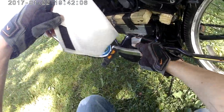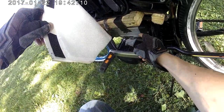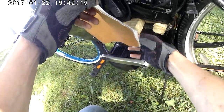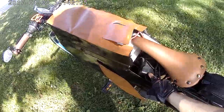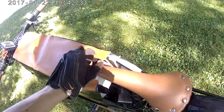I need to cut off this tape here. So I have a 420 watt charger at the bottom, which provides 5 amps. I use that basically when I'm cruising, when I need to use the generator. And when I'm charging at home, I usually just use the 3 amp charger, which is here. It's a little bit safer, obviously, to use a 3 amp charger. Here's the gas tank, obviously. I cut a little flap for the gas tank.